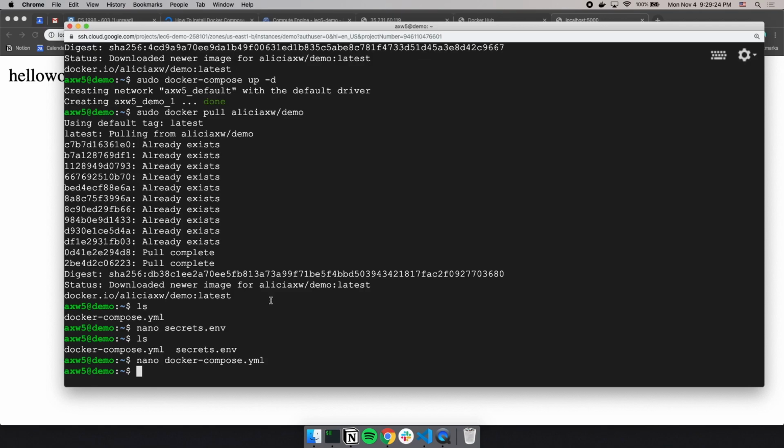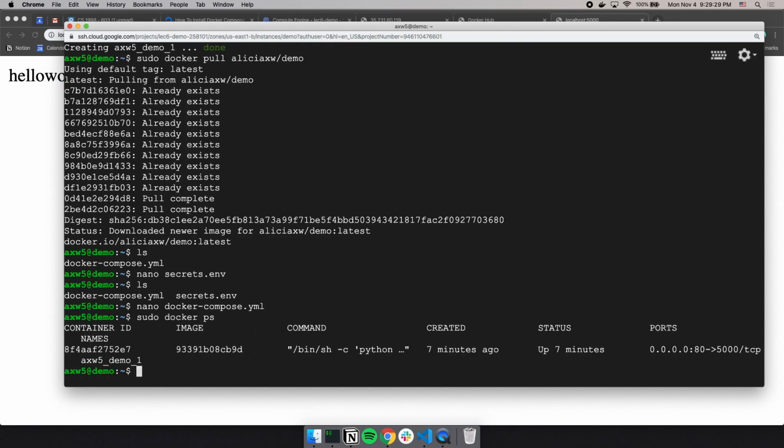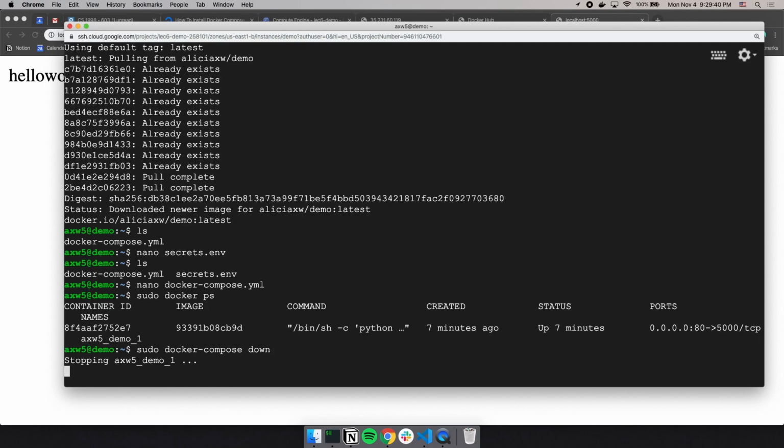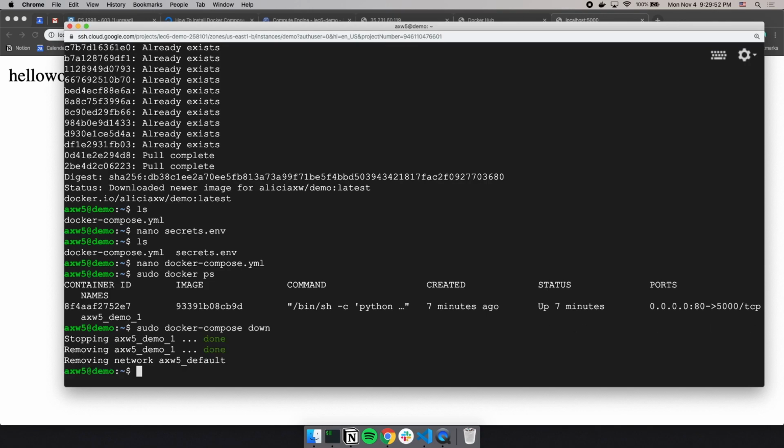All right, and then now when we do, let me make sure that nothing is currently running. PS, so something is running, so let's pull that down. Compose down, not composer. So let's stop our currently running one. Now that we've pulled the new image in with our new environmental variable route, we can go ahead and start that one instead. So we can do sudo docker compose up detached.